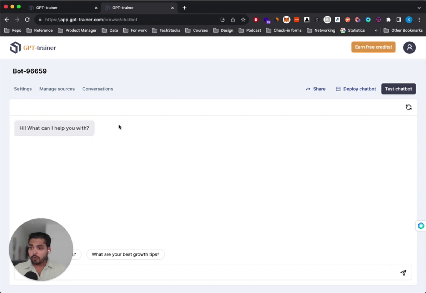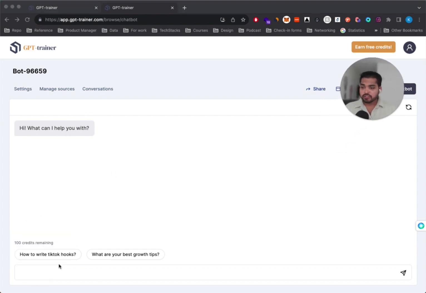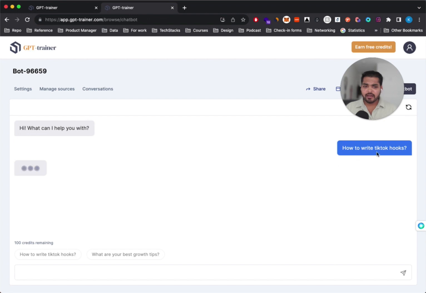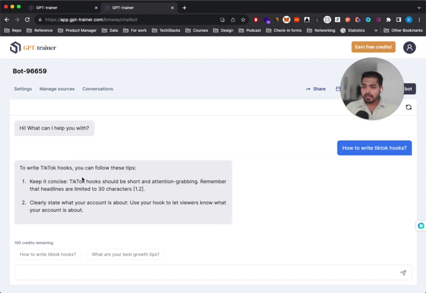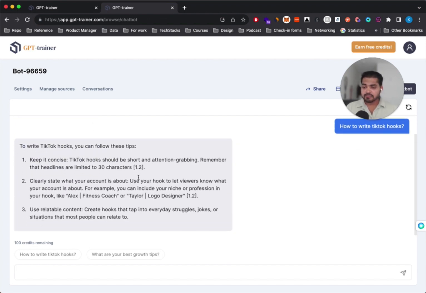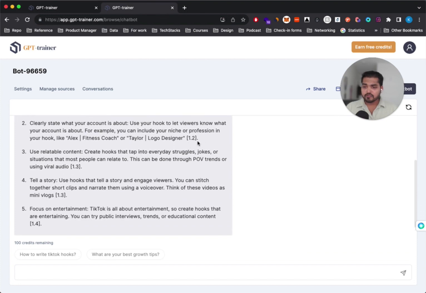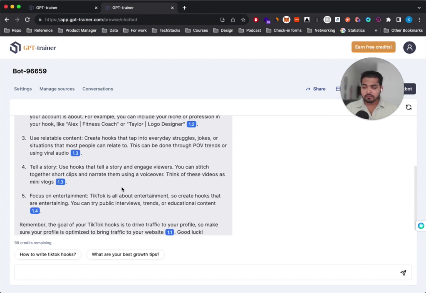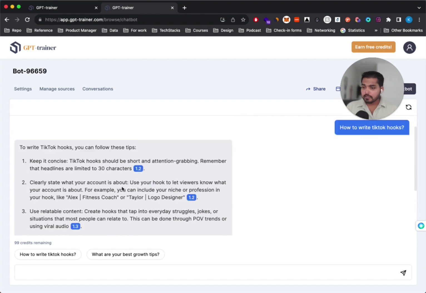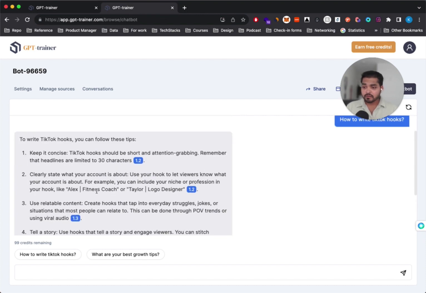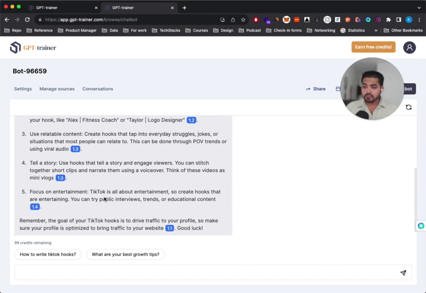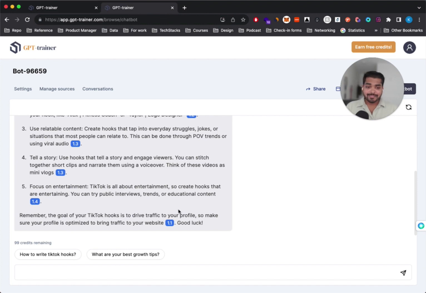Let's test the bot. Here, we have our test bot, which is exactly what we did, and there's some credits based on the free plan. So let's just start with the bubble sample question. I'm just going to say how to write TikTok hooks. And now I'm getting answers about TikTok hooks along with the reference where this is coming from based on my content data that I provided. And these answers are really good because this is exactly the examples I used in the document. So yeah, that's pretty much your chatbot.